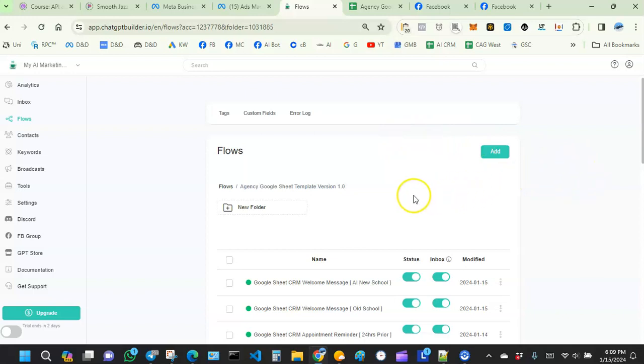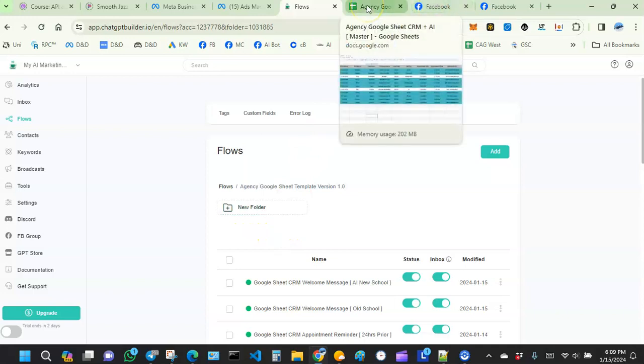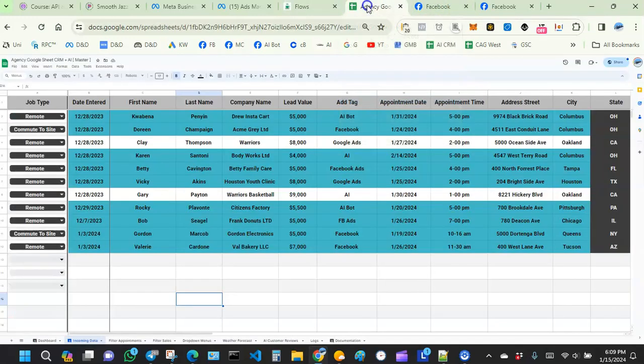Okay, later on I'm going to do another video that will show you how to install the bot on your website. That way when leads come through, they can interact with your bot on your website and also on your Facebook Messenger. Okay, so let's go ahead and open up our Google Sheet account right here.